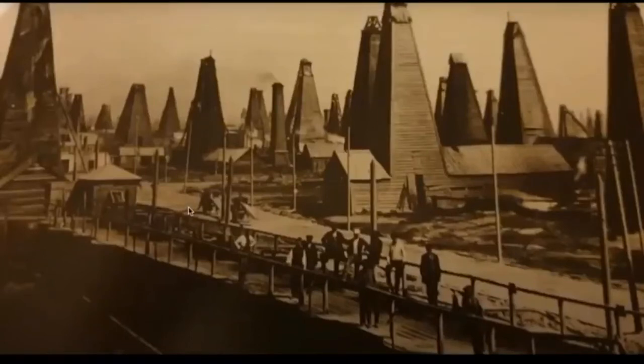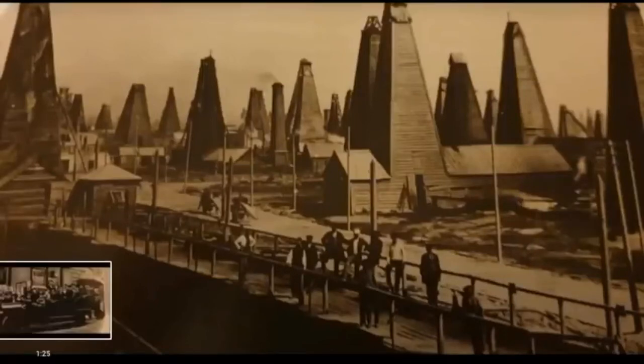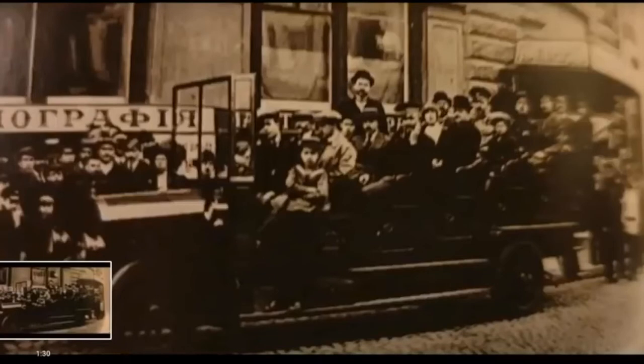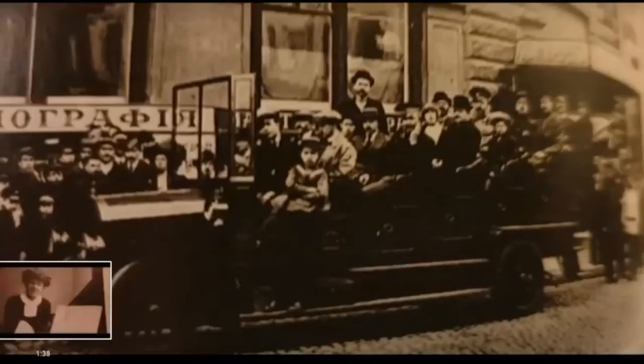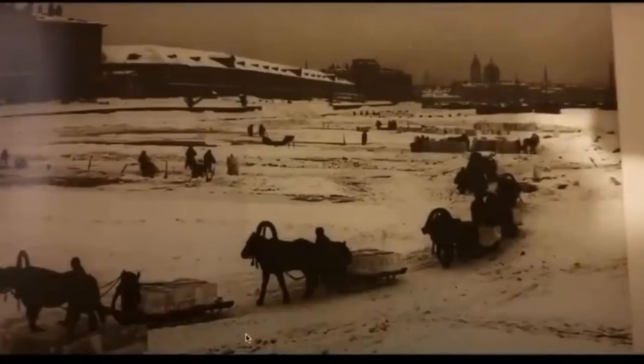Seeming to be wooden structures. Some brick perhaps, like back here, with smoke coming out of it. But very interesting. Again, this is my first time looking at the series. Better to kill two birds with one stone. The only downfall is I won't have time to examine these as much as I'd like to, but nevertheless, there is plenty to see. Oftentimes we don't see snow pictures, and this is an excellent picture.